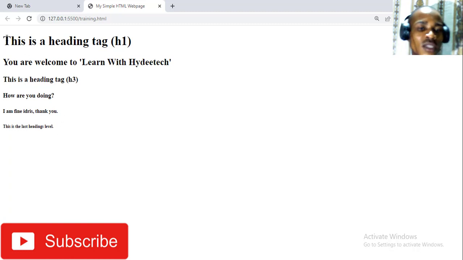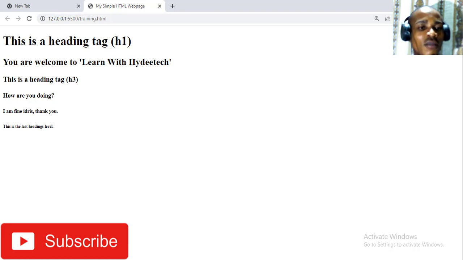Now one thing I want you guys to understand is that if you use your tags in your code, you add content to your tags, and they are displayed on your browser, they will be called elements on your browser. So the first one here is the H1 element. The second one is the H2 element. The third one is the H3 element. The fourth one, H4 element. Then the last one will be the H6 element. I skipped H5, so you can do that yourself.